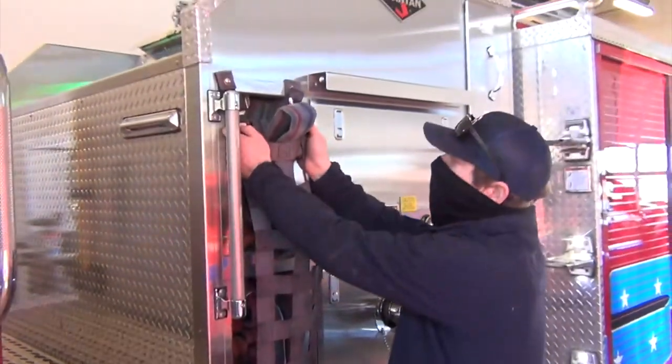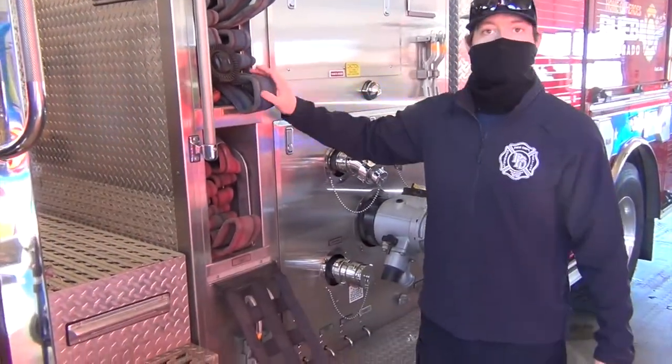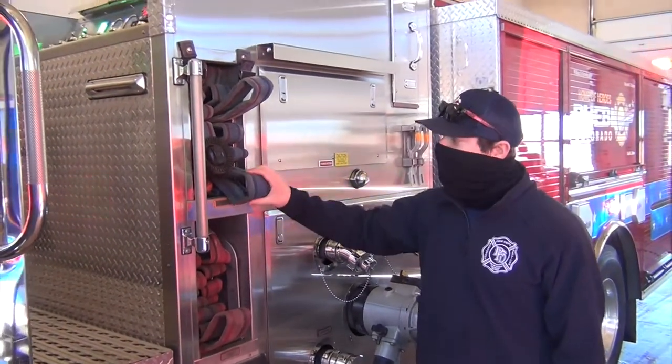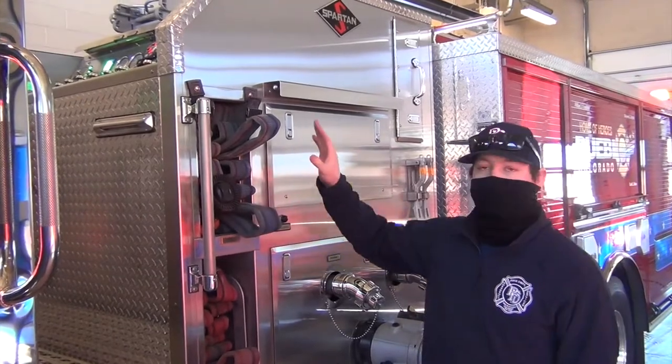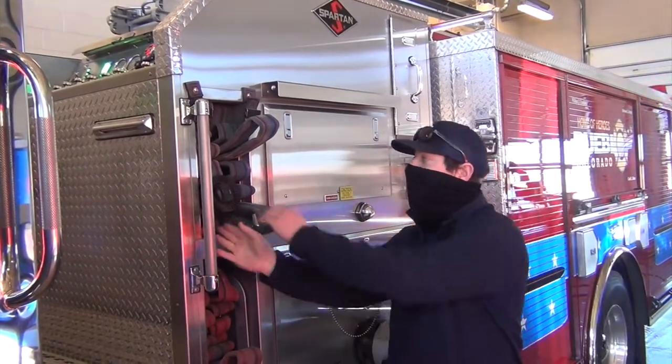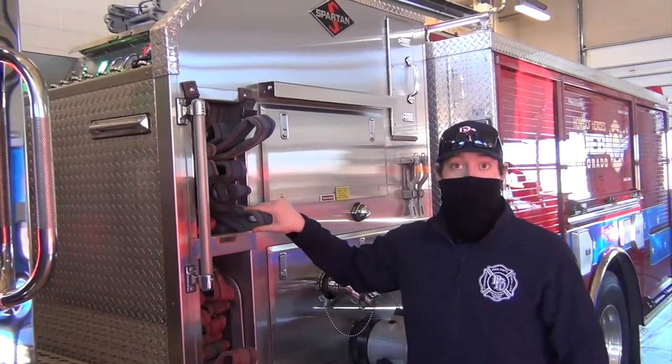If you look right here, this is where we keep our main hose that we use. These are what's called our speed lays. The reason we mainly use these hoses is because we can deploy them very, very quickly. Our emergency medical officer and our captain can take out this entire section very quickly. There's 200 feet of hose.